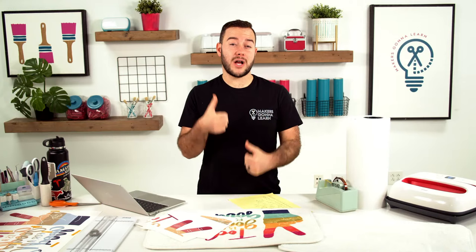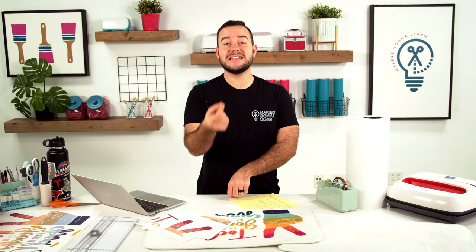Now, one of the pros that I talk about in Maker's Gonna Sublimate is the Sawgrass printer, because it is specific for sublimating, which means you get software very similar but specific for sublimation. In the whole ecosystem of the Sawgrass, like the ink cartridges, you just pop them in and things like that.